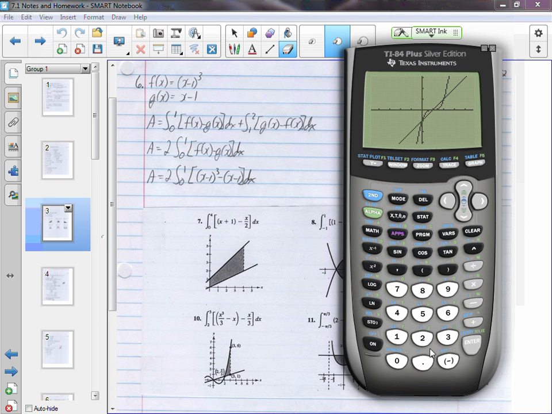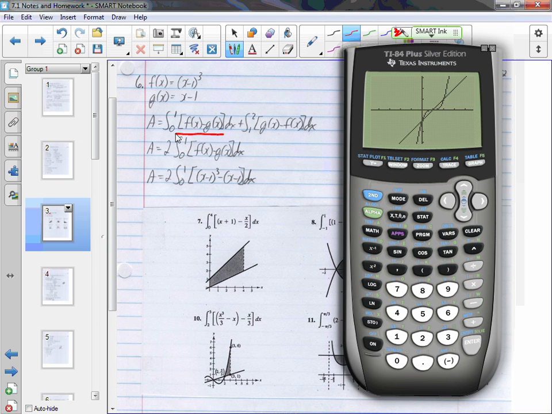Okay, now, there's some trickery going on here. Because when you start off at the left point of intersection and move to the right, y1's on top. The f of x is the top curve. Then whatever that point of intersection is, it switches, and the g of x is the top curve. So to find the area between those two functions, I've got to do it in pieces. I've got to find the area with f of x minus g of x, and then add to it the area found by doing g of x minus f of x. So that's what gets me set up over here.